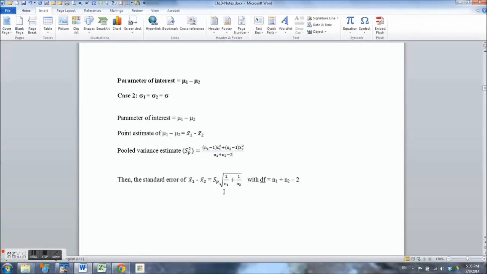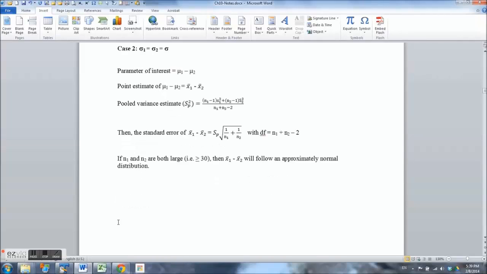So this is a more accurate estimate of the standard error if the two standard deviations are equal. So that's why, if the two variances or standard deviations are equal, we need to use this formula for standard error, not the one that we used previously. Now, for us to apply the formulas, we need to make sure that the sample sizes are large enough so that approximating with a normal distribution will be valid.